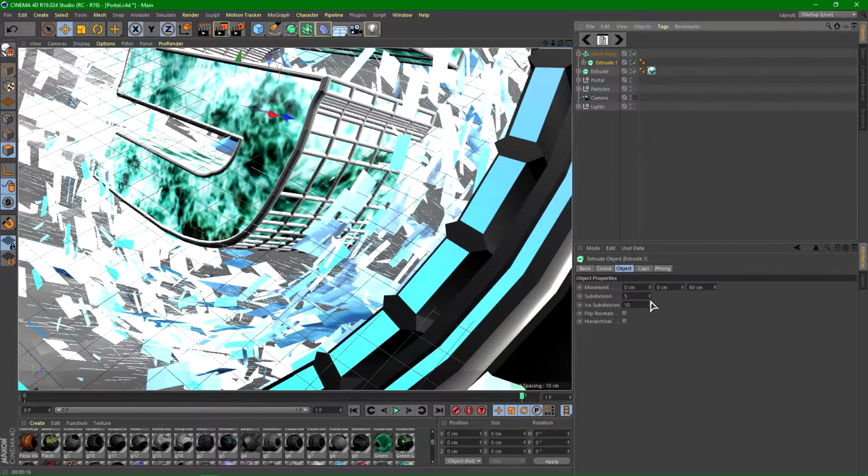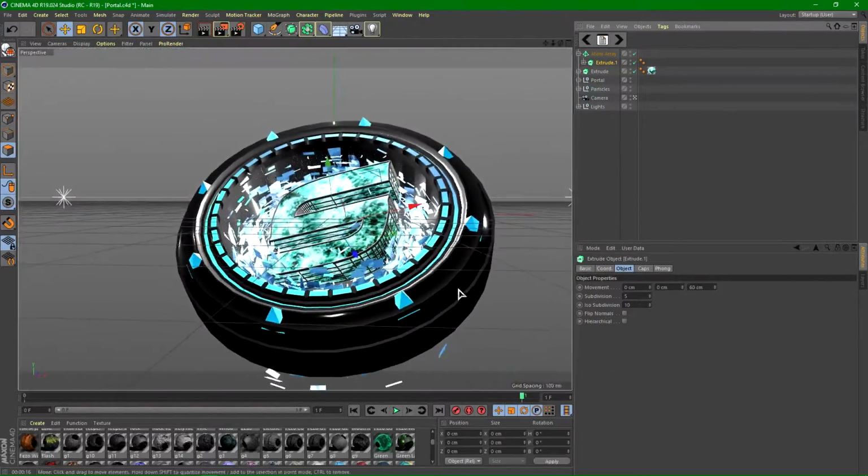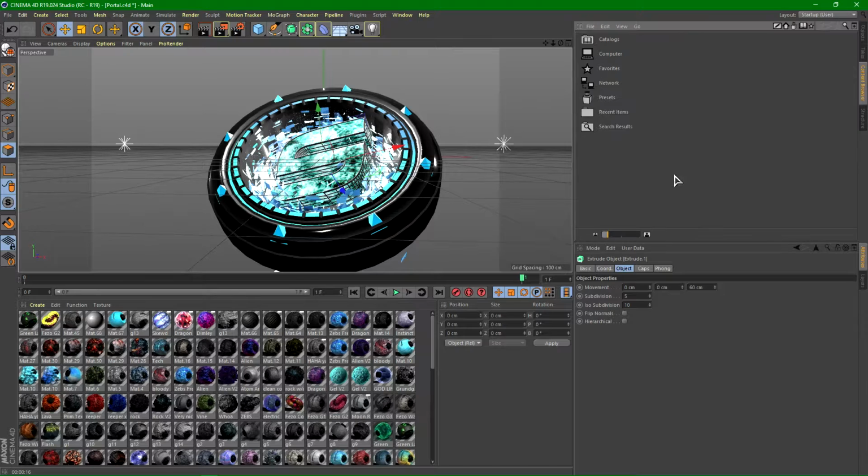So if I change the subdivision, you can see what that does. So I'm going to use 5 for the subdivision, and I'm going to apply my material from my planet pack, which I actually have to import the pack. Go to presets and go to, it should be in here. Yeah, right here. And I'm going to be using Cloud 9. Actually, I'll do Cloud 9 V2.